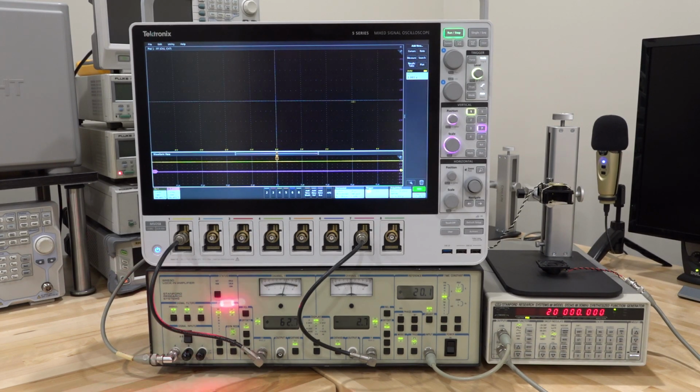Well, the SR530, as I explained extensively, is a 2-channel lock-in amplifier, and because it has 2 mixers, we can do phase-sensitive measurements and get exact phase information coming into the instrument. So what I've done here is take output X and output Y, the 2 outputs from the mixers, and connect them to channel 1 and channel 2 of the Tektronix MSO5 series oscilloscope, so I can monitor the voltage of these two and view them on the display. So that's the first thing.